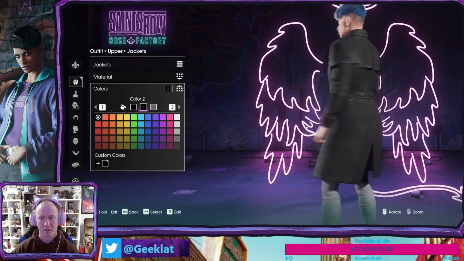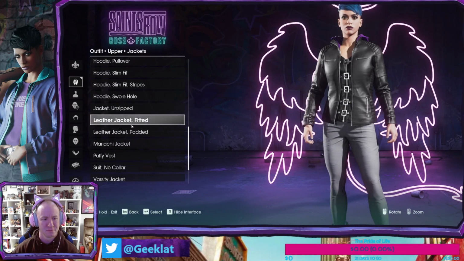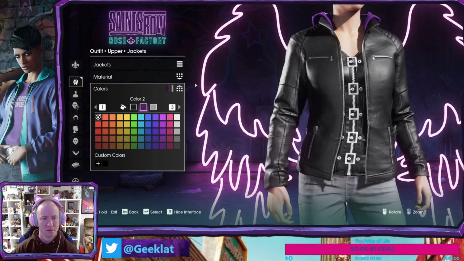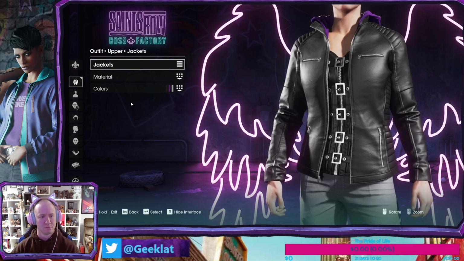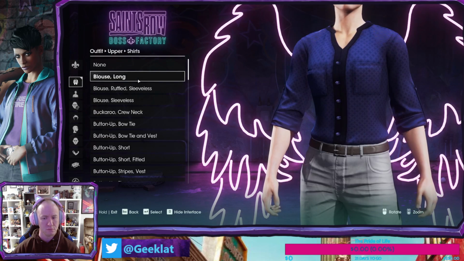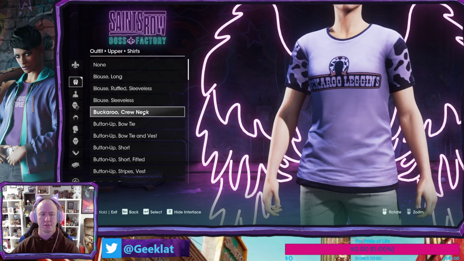All right, there's black. Yeah, that just doesn't look right though. Yep, we're going to go fitted. Leave this as it is. I like that. I mean, I like that it's bare. All right, so now we'll change the shirt. It's a good shirt to go with this.